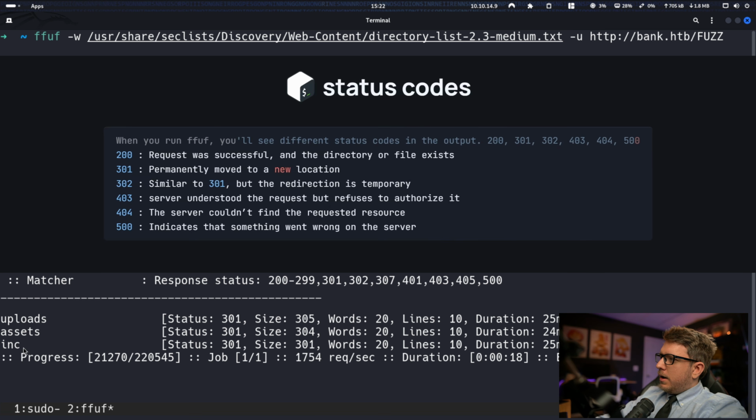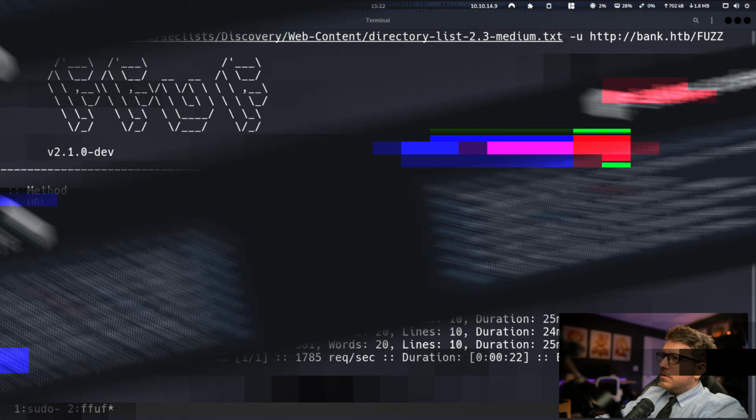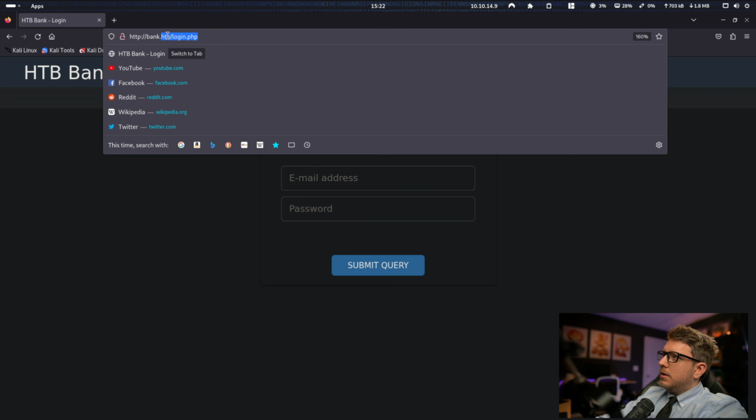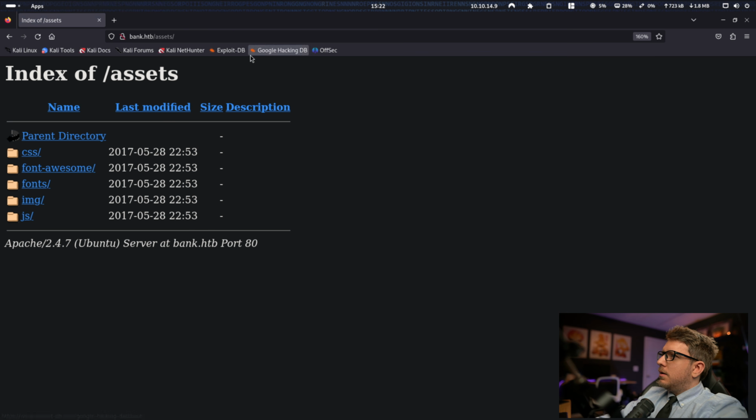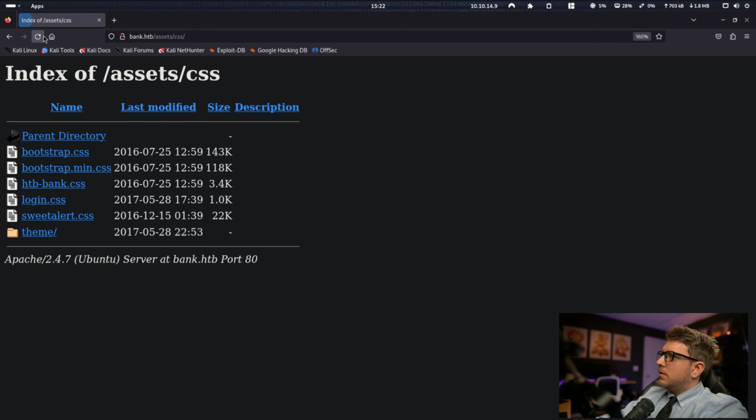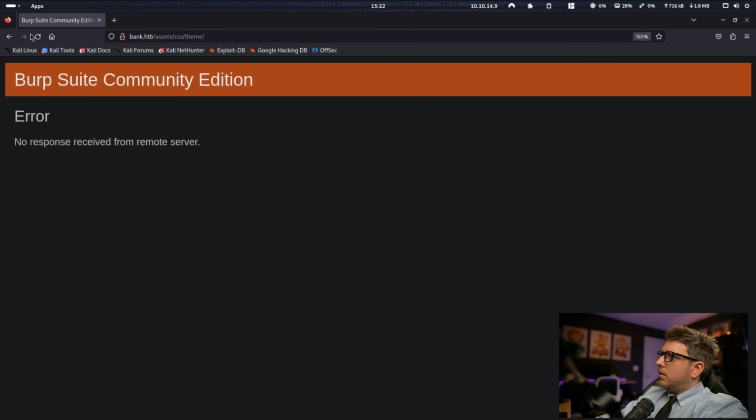So let's go ahead and take a look into the uploads, assets, and inc. So we'll go back to the website and go up here and go into assets. And it looks like assets just has a bunch of different assets, CSS. So a lot of different styling sheets. Let's go into the theme.